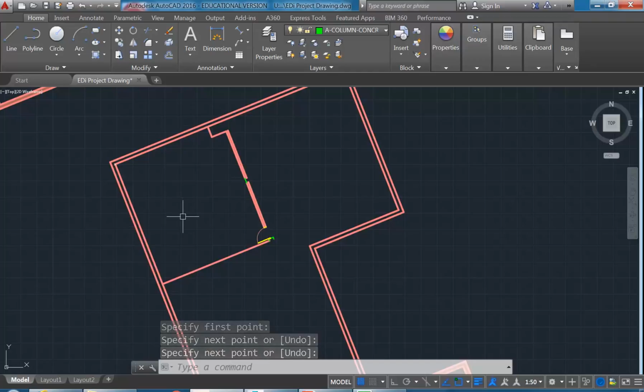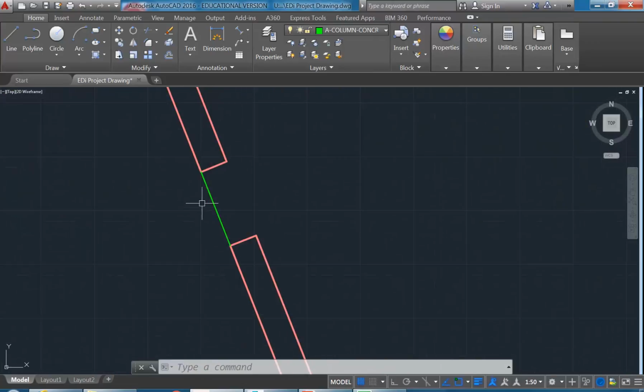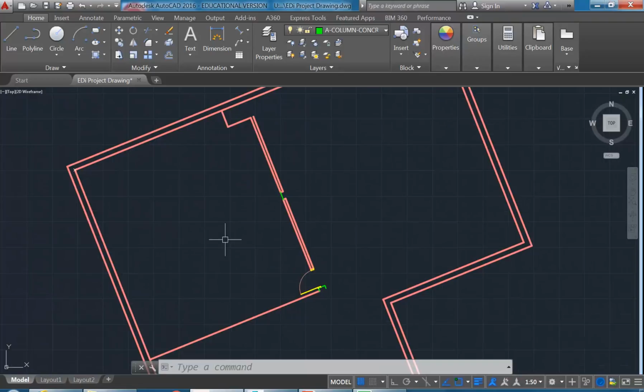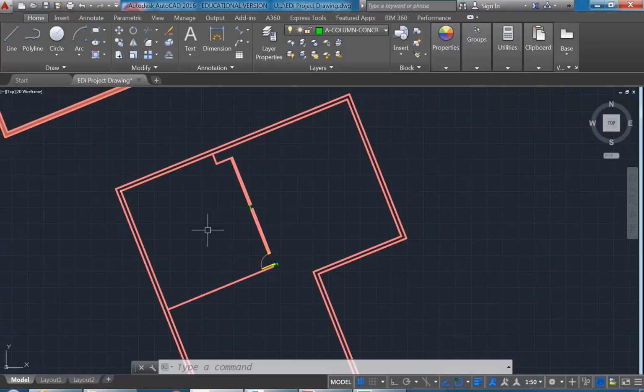Okay, so to make the next part easier, what I'm going to do now is rotate the whole drawing so that it is at an easier angle to work with. And then I'll finish the column off. Okay, so it's important that you can draw things at unusual angles like this, and that's something you will need to do quite often. But when you get to the point of doing construction drawings, you'll often want the whole drawing rotated to an orthogonal angle, and for that you can use a tool in AutoCAD called UCS, or User Coordinate System.